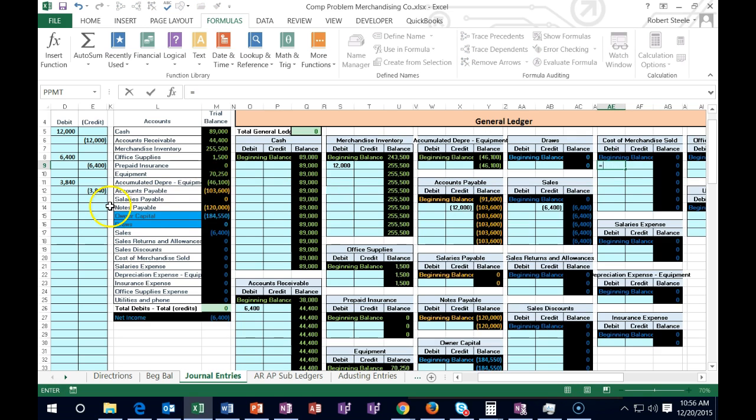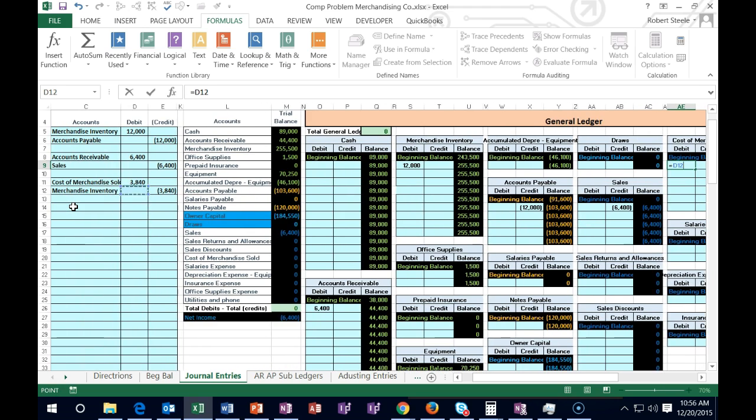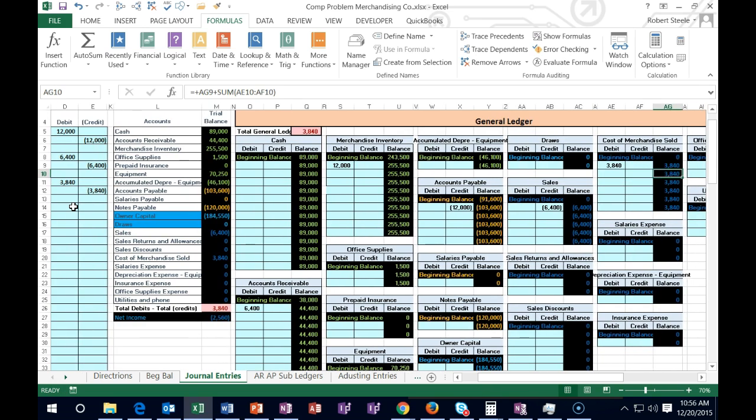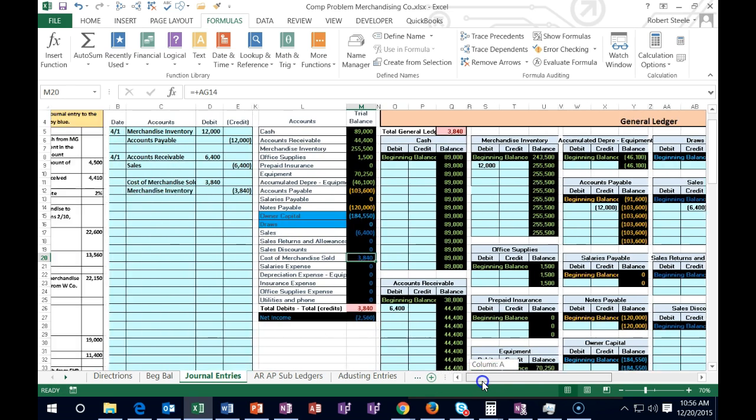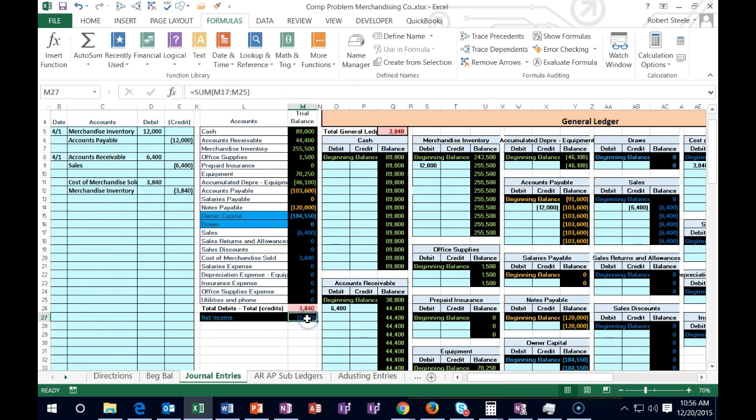And I'm going to point over here. Now notice I'm going to put my cursor down and hit the left arrow just so I can see it. And then there's the amount and enter. And so that made it go up. We can see it here. What happened to net income? Net income went down. So what's the effect on net income? It went up by the sales, went down by the expense being cost of goods sold. Net effect is net income, 2560.